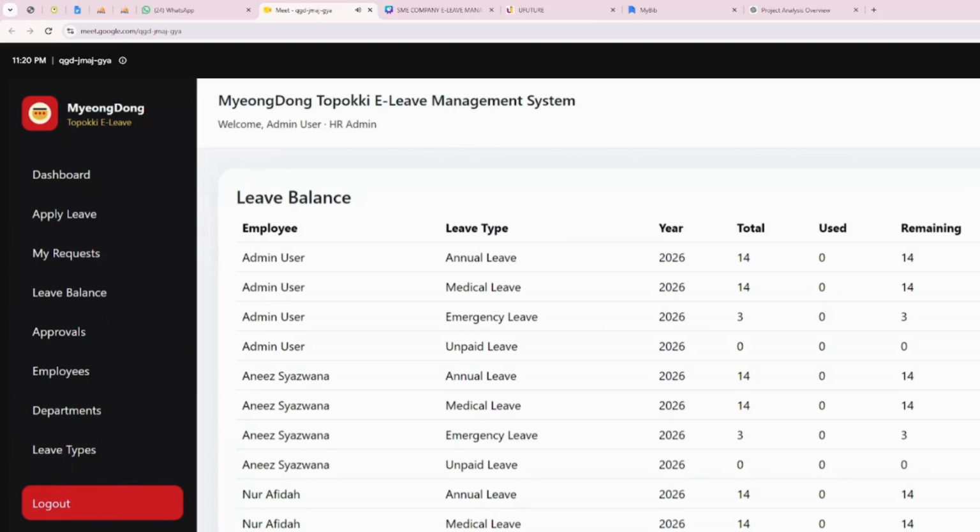As you can see on the screen, the system automatically calculates and displays five essential data points for each entry.